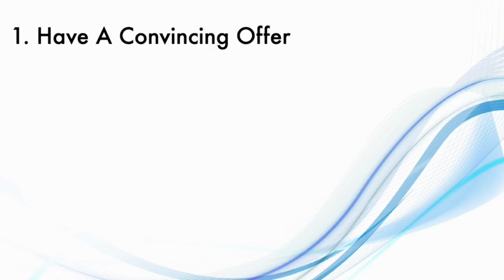Without having a convincing offer, the user will not enter his name and email. A convincing offer begins with the question: what is your audience's major problem? This is the question you should be asking. What is it your audience faces as a problem, and how can I solve it?